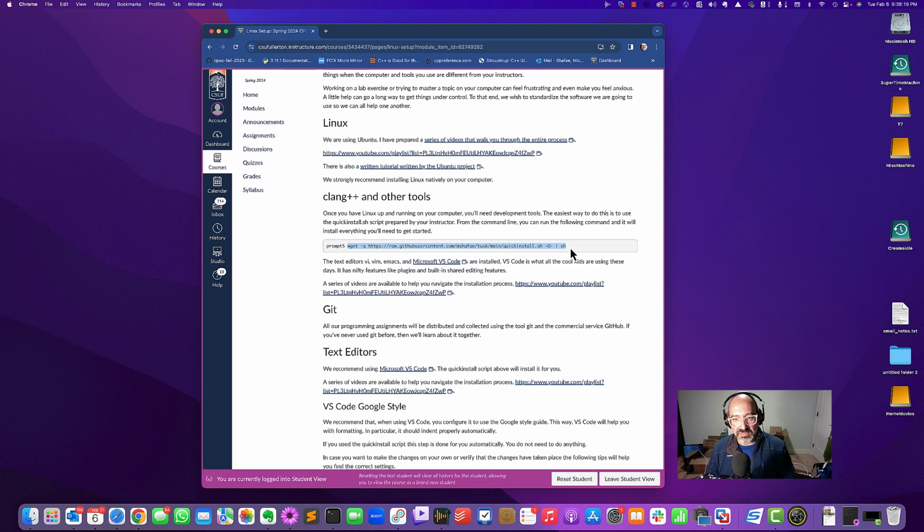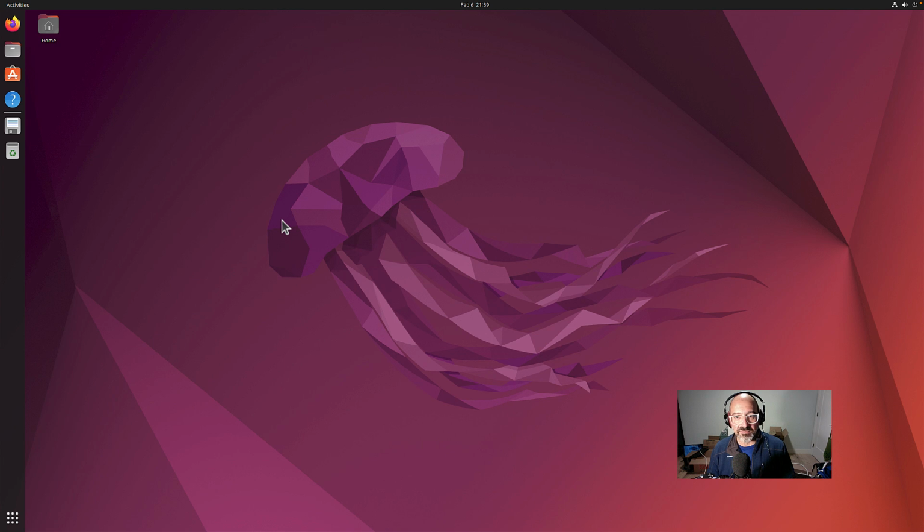Now to demonstrate, I won't do the whole thing. It takes about 10 to 15 minutes, but we just need to take that command and type it into a Linux computer. So I'm going to switch over to my Linux computer. As you can see, this is my Linux computer, and what I need to do first is to get a terminal. This might not be as obvious, but if you right click anywhere on the desktop, there's open in terminal, and if you do that, up comes a terminal.